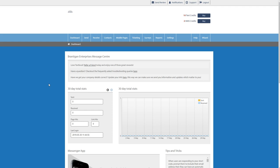Now, one thing I do like about TextLocal is the fact that they don't charge you any monthly fee. You just literally pay as you go. Compared with other services, like I know with Fix Your Funnel, they do offer you other stuff as well, but you are paying sometimes as much as $150 per month or in that region just to have an account, and that's not including the text messages. Now, if you're UK based, that's also US dollars, so you're going to pay currency conversion fees on top of that, whereas TextLocal is, I believe, UK based, so you're just paying in pounds sterling, so it's just much simpler for you.